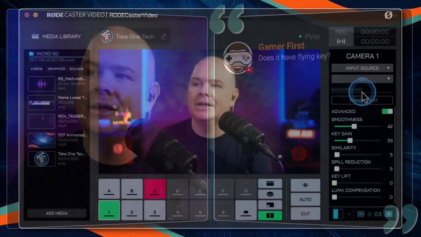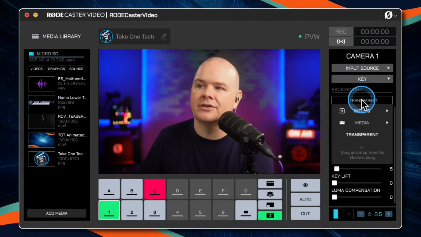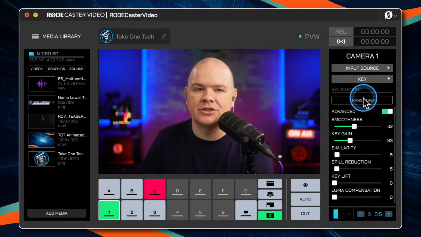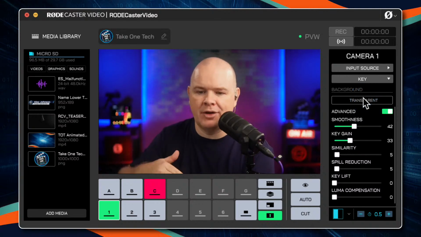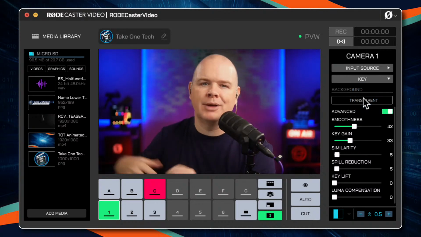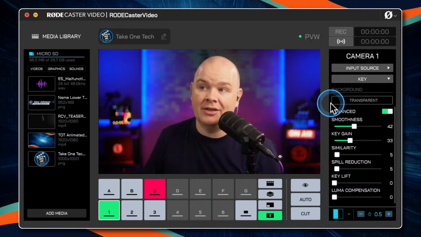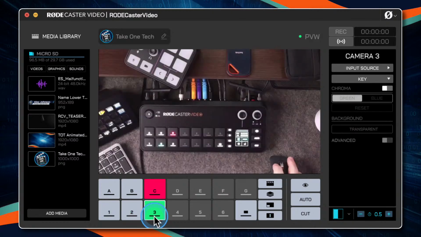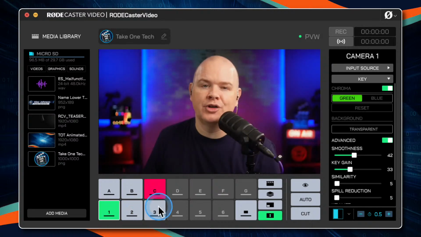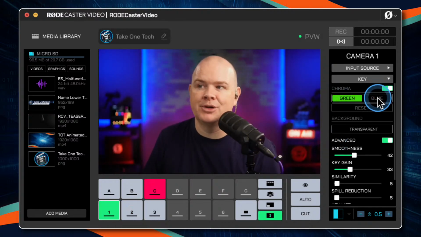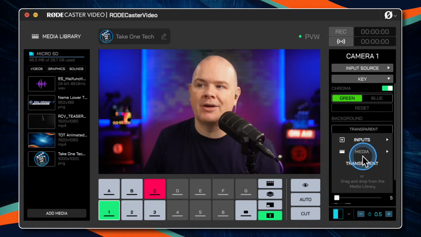I did get one question, which was, can the green screen key be applied independently to different things? And so, yes, the answer is you can apply it separately to different things. And then also the question was, can we apply a different background to different cameras, or is it like one background globally for all cameras? The answer is yes, you can go in and change each individual camera, whether or not you want the green screen on or off, or if indeed it's a blue screen. And then also you can set the background that you want for each one.